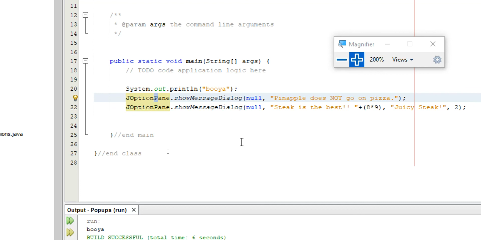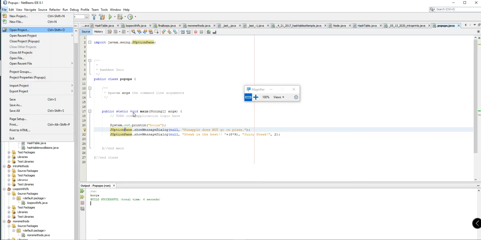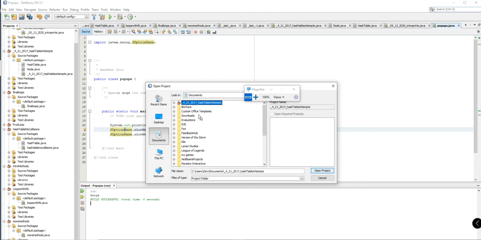A lot of this class is also about opening up your old code and looking at stuff that you've done. I expect you to follow along with the video, write everything, but a big component of the class is being able to go back and open your old projects. So if I had a project up here that I needed to open, I'd go to File, Open Project, and I can find where that project is. If it's on my desktop or something, it's in my documents. Mine are in NetBeans projects.